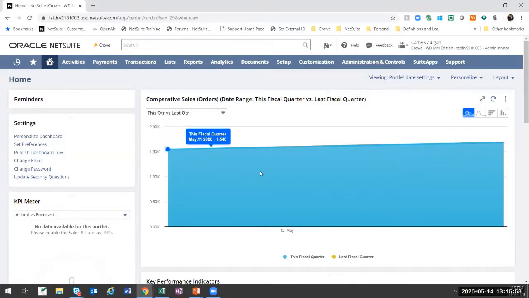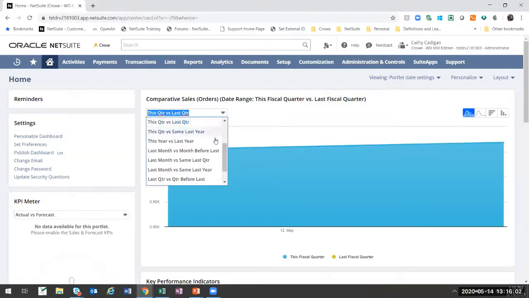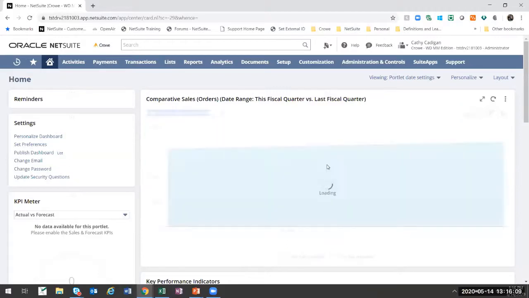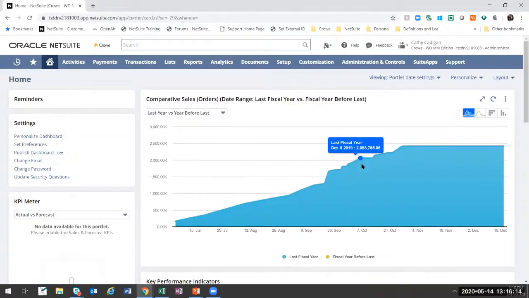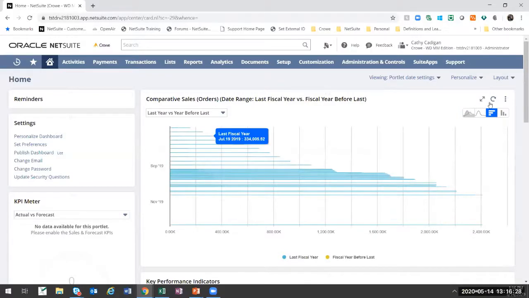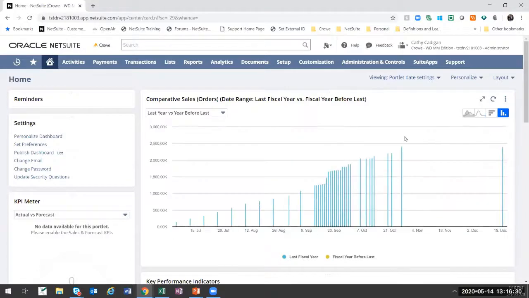So obviously this report doesn't say much, but I can see on the left here that I can change the period. If I say last year versus year before last, and I change that to a couple of years ago, it's going to refresh the data and show me that information. As I scroll through the report, I can see the values for the different months. I can change that report from this view to a column view or to a normal stand-up column view.